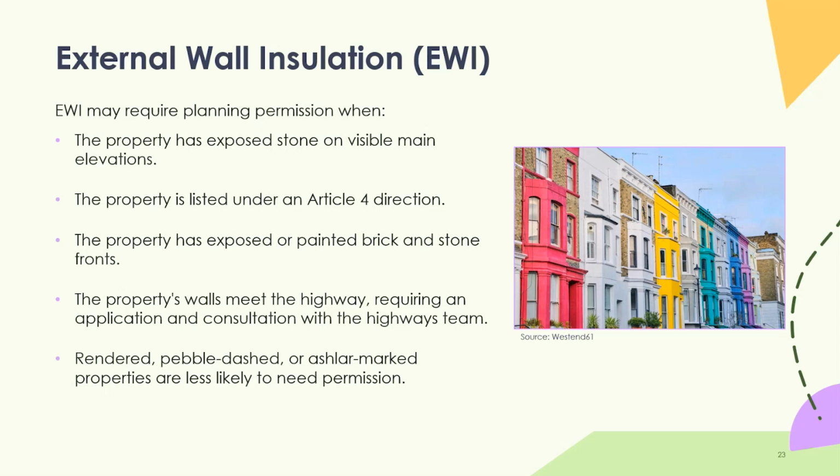I've seen really narrow pavements where the house has EWI on that gable wall, and you think, wow, that pavement's only like 450 mil wide, and they've taken up like 80 mil of it with EWI, but actually it's really not a busy area. There's not much footfall, so it's not really impacting anything. And then you can go around the corner and you've got a 2-metre pavement, but it's on a bus route, and the local authority has said no, you can't put your EWI there. So again, really worth checking into that.